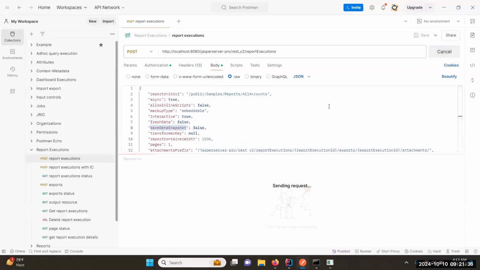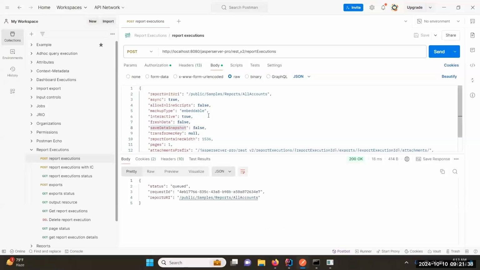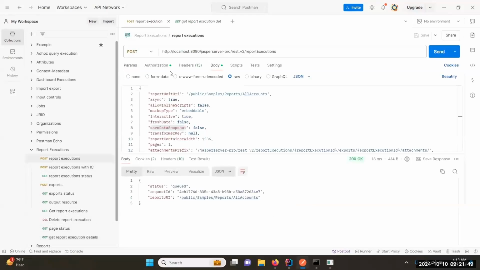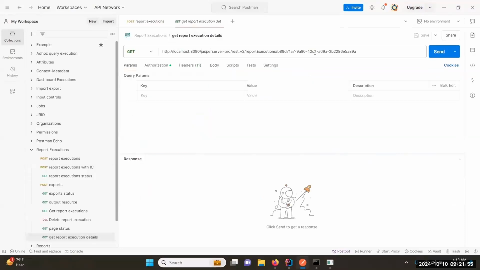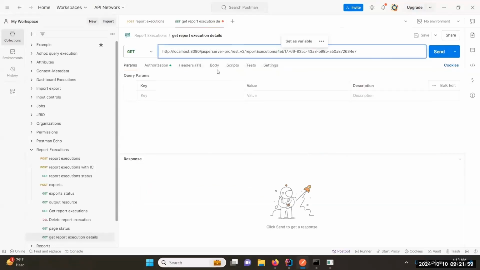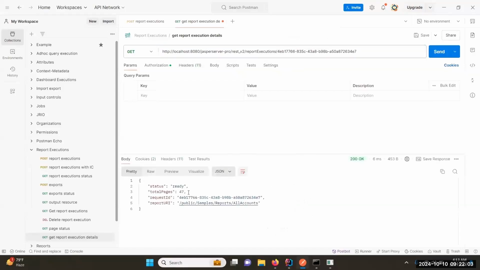Okay, let me send this request. As part of the response, you will get the report execution ID. I can get the details of that report execution ID. Let me copy this report execution ID. Using this request, I can see the details of that report execution.